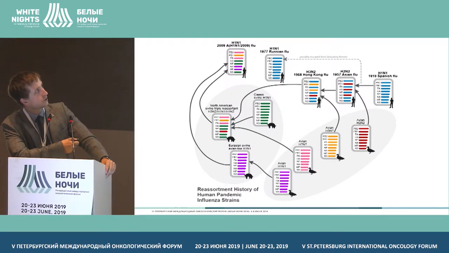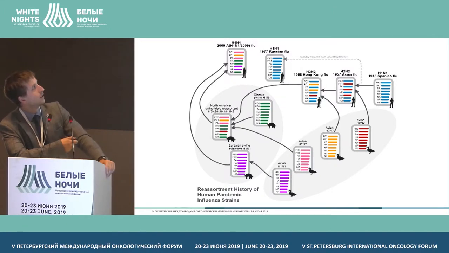In 1957, the majority of the segments were from the old virus. As for bird or avian flu, H2N2, only three segments came from it: hemagglutinin, neuraminidase and one of the components of the polymerase complex. In 1968, a new reassortment took place, but not all the segments were replaced. Some of them remained as a legacy from the previous seasonal virus. Hemagglutinin and PB1 came from the new virus.